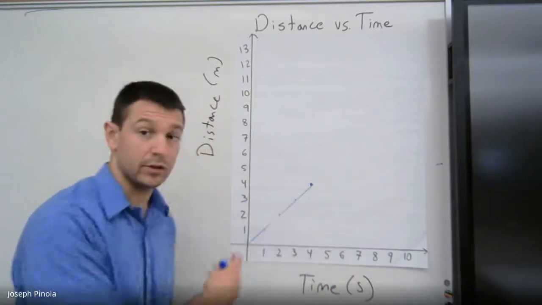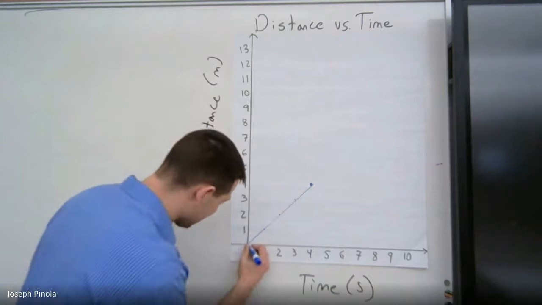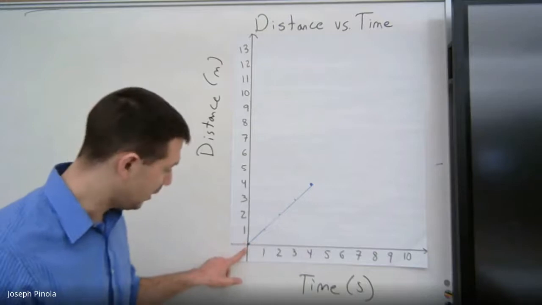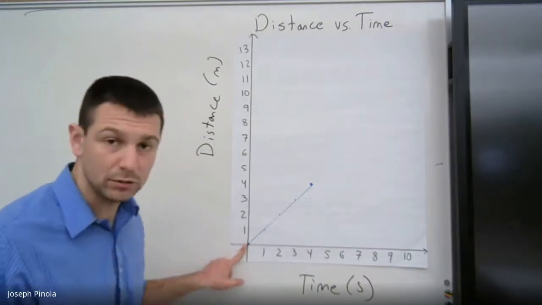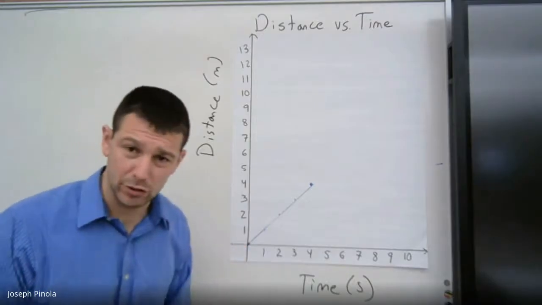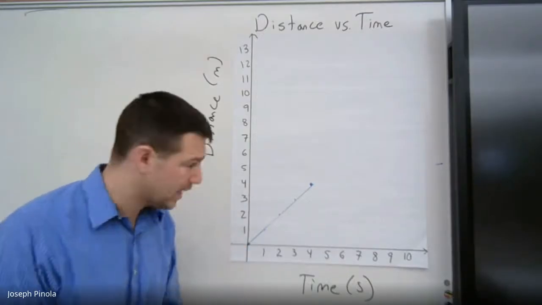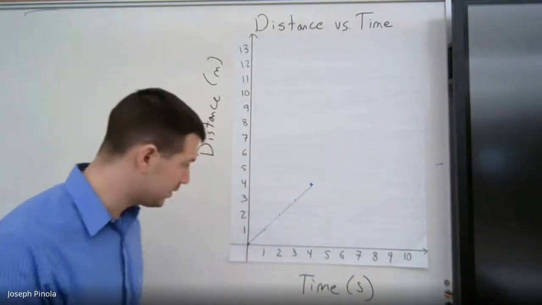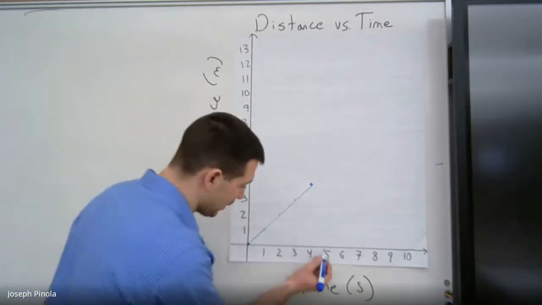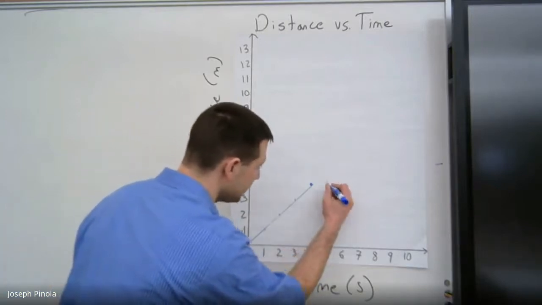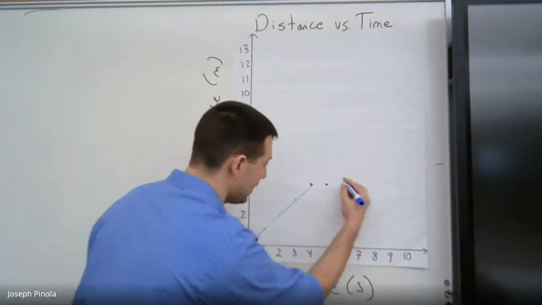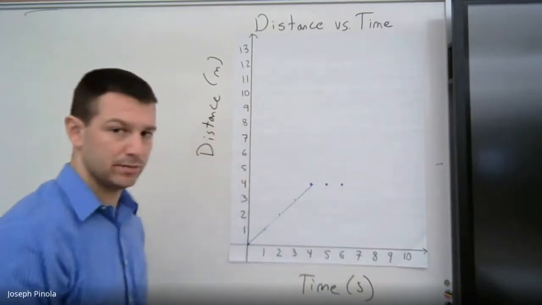A nice straight line during those first 4 seconds. In fact, at 0 seconds, the man was located at a position or a distance of 0 meters. So I could technically include this first point as well. However, then the man did something interesting. He didn't continue moving at this same speed, and he stopped and stayed at 4 meters for another couple seconds. So after 5 seconds passed, the man was still at a position of 4 meters. After 6 seconds passed, the man was still at a position of 4 meters.